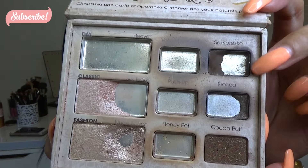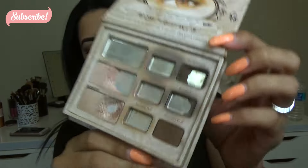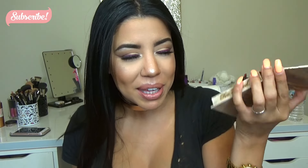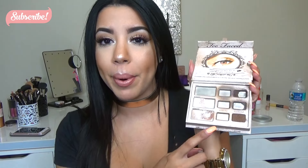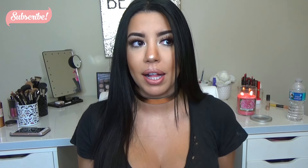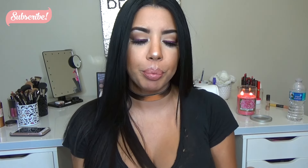Sexpress — as you guys know, I only use this shade for my eyebrows. I am getting very close to finishing Erotica and Sexpress. A lot of you were asking about Cocoa Buff from last month's update — I don't really like Cocoa Buff at all. I think once I finish everything else I'm just going to depot it. Cocoa Buff is not my favorite shadow; it's just like a poopy brown with some chunks of yellow glitter and I just don't really care about it.